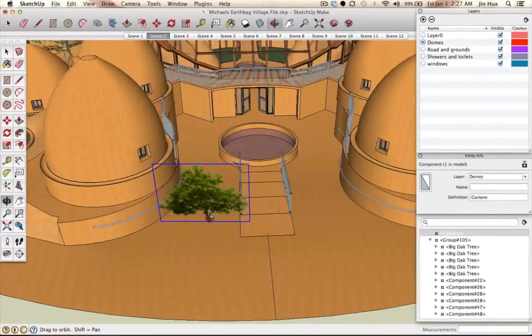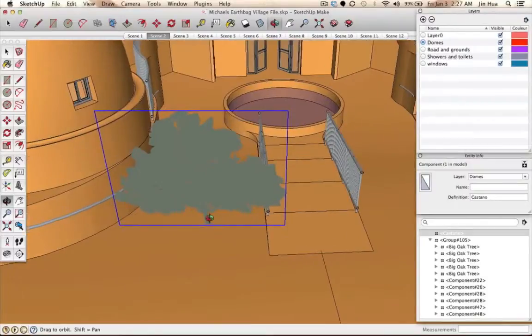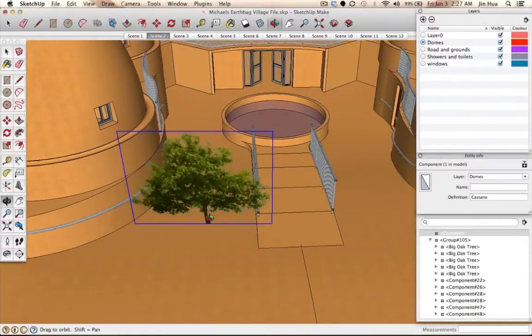Now there's another way to navigate through this file, and that is using the hand tool. There are two ways to access the hand tool. I'll show you the way that I generally use it, and also another way using the toolbar. On the left side, you see the hand, which is the pan tool. That's the pan around.